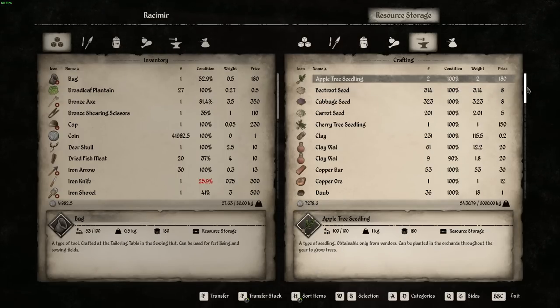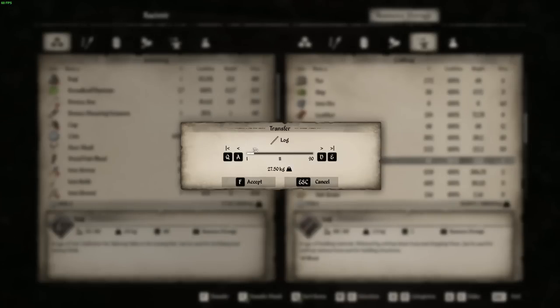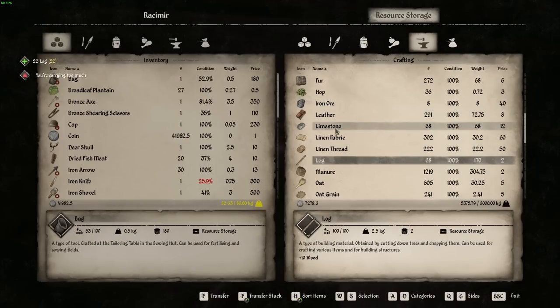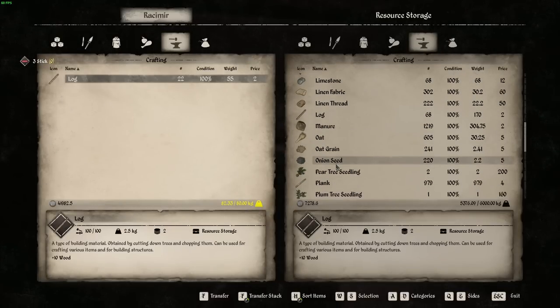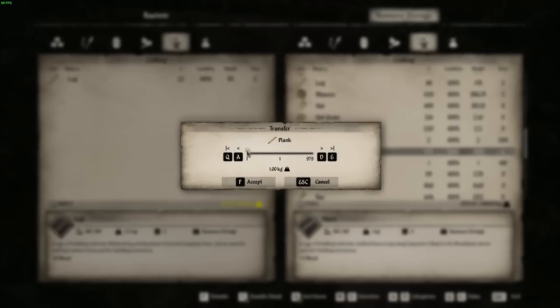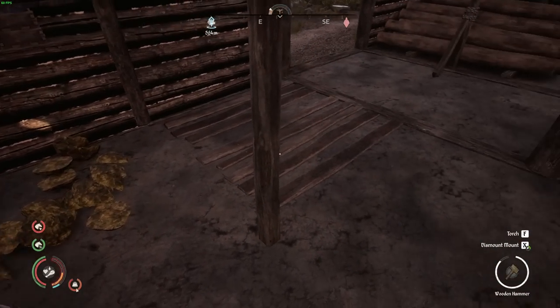Building materials, and then we want planks. Well, here's the logs. So let's just grab, I don't know, 22. I don't really have a good reason for that. What am I carrying? Sticks? That's it? Okay. And then planks. I'm going to grab another 20-something of them. Or, I don't know, 24. There we go. Now I'm massively overburdened, but as I say, Sapphire is really good.